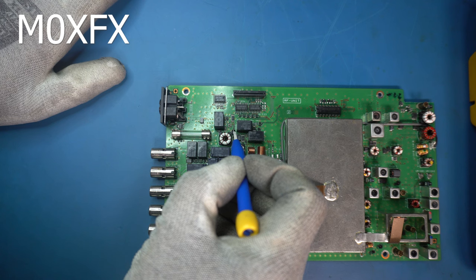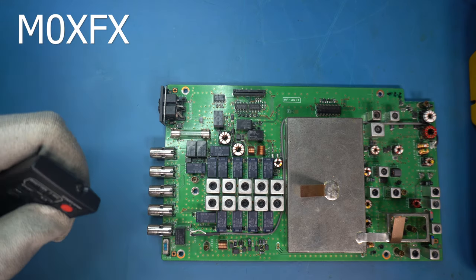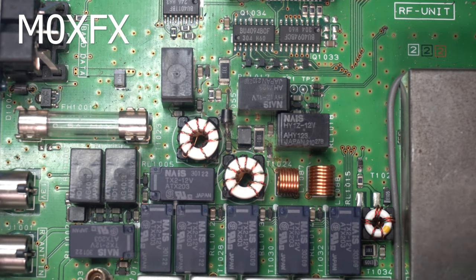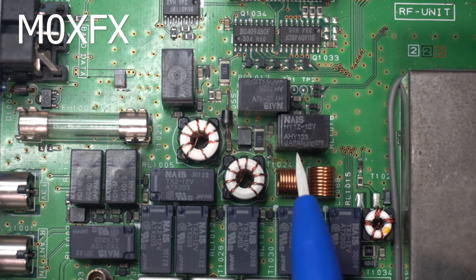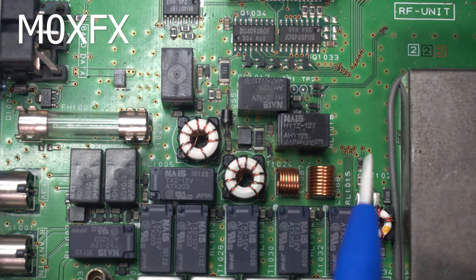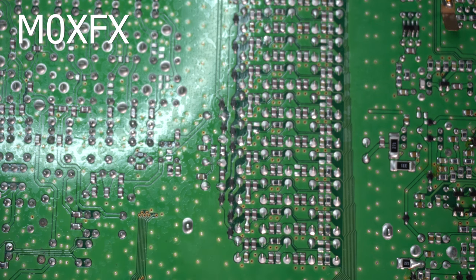Down here is D1055, the switching diode — let's zoom in. And this tiny thing here is D1056, the PIN diode. You can see if you look carefully that it looks like it's been replaced before. And I don't know if you can see it, but there are burn marks here — so whoever's been in here has caught the relay. I'm hoping that's okay — I'll wait until we get further in because I think we may need more relays.